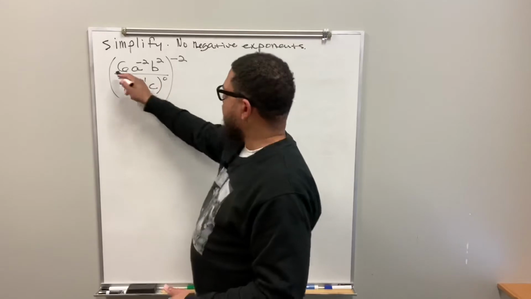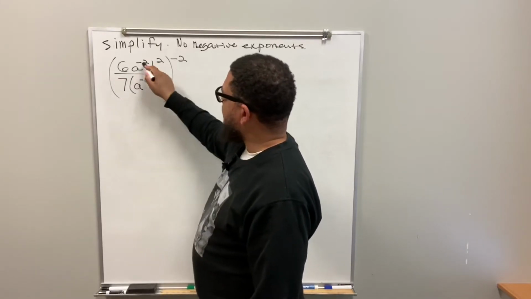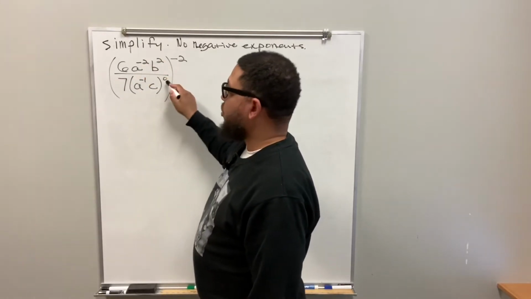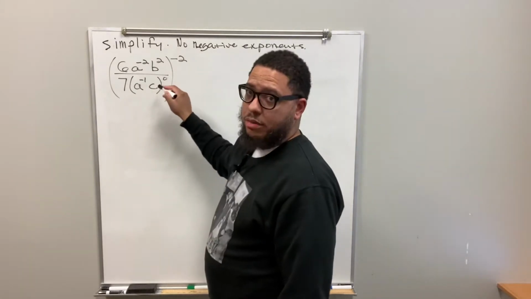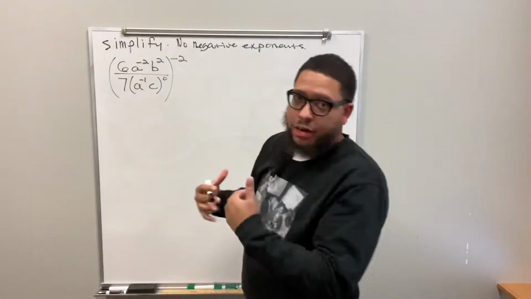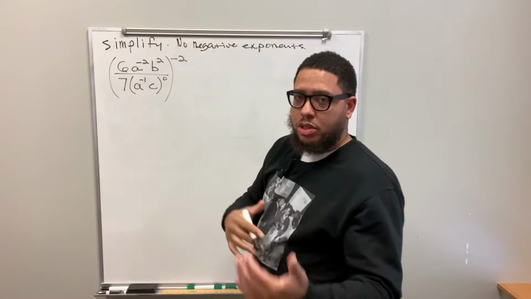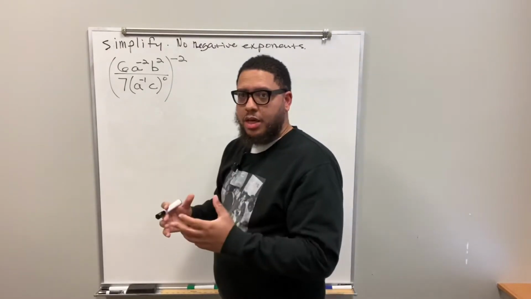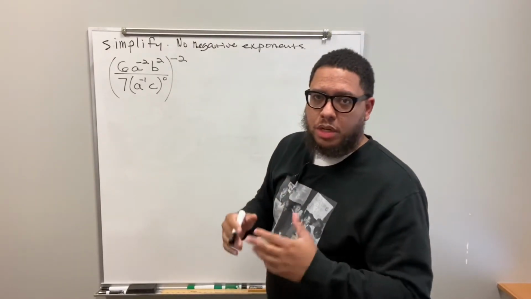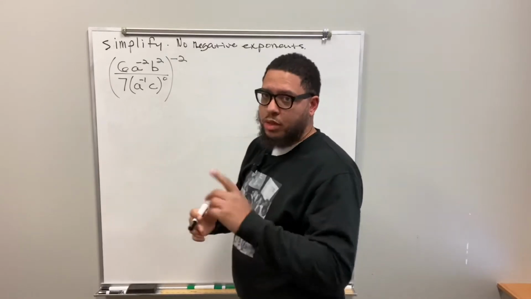Like I said, it's a fraction. I see some negative exponents up here. I see a zero exponent, so I know what I'm going to do with that, right? That's something that just jumps out at me. Oh, I see a zero exponent. Zero exponent rule: everything that deals with that zero exponent turns into a positive 1. That's one thing right there.